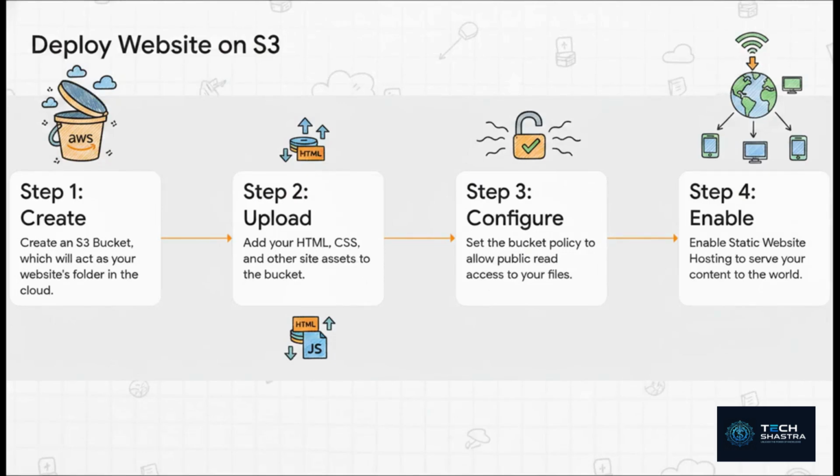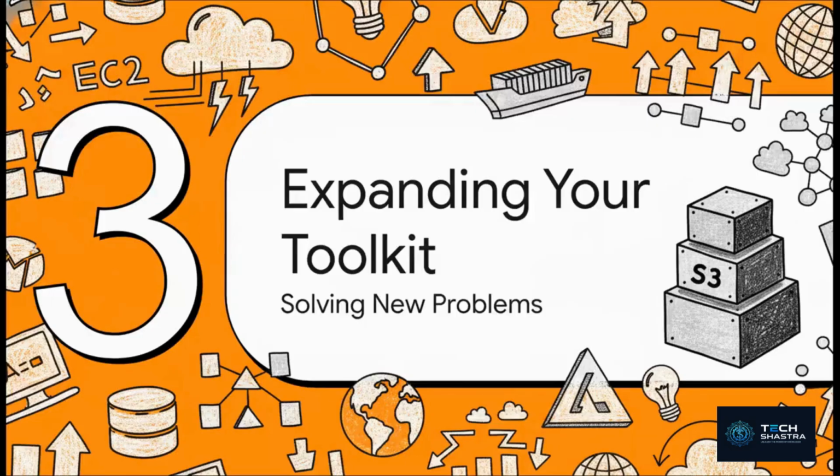First, you create what's called a bucket. You can just think of it as a special folder in the cloud. Step 2, you upload your website files, your HTML, your images, all that good stuff. Third, you tweak the permissions so people can actually see it. And last, you literally just flip a switch in the settings to turn on website hosting. And boom, just like that, you've deployed a real website. Awesome. See? You built something.